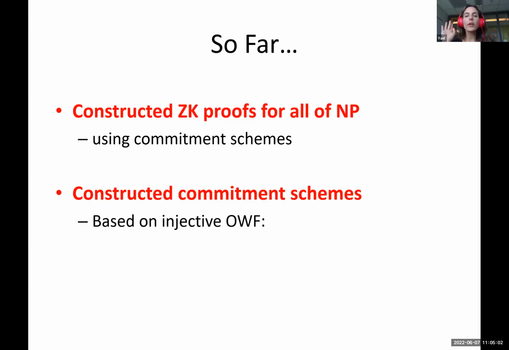Okay, so what did we do so far? Note, we're only a little over 1 hour in, and I already showed you, it's pretty amazing that I can do it in 1 hour, a zero-knowledge proof for all of NP, assuming we have a commitment scheme. And I constructed these commitment schemes from injective one-way functions.